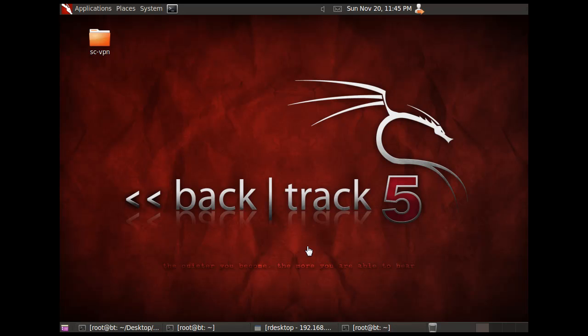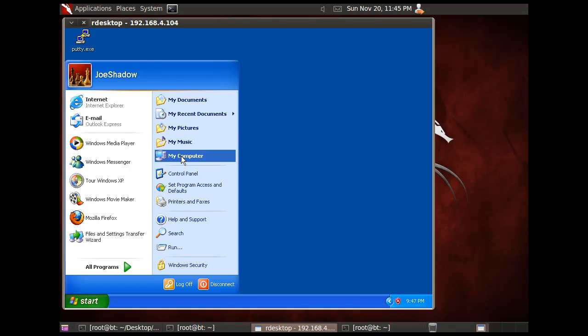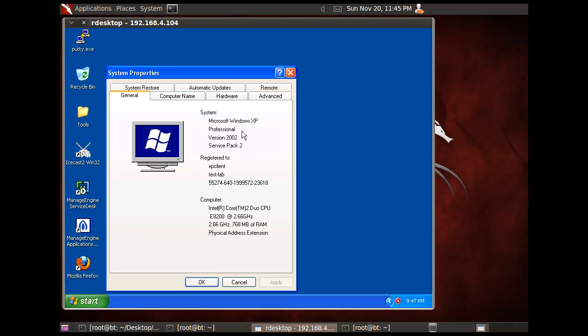It's a lot trickier to do that because you never know the operating system that the client might have, or the browser that the client might have, or how up to date their system might be, preventing your attack. So I've been trying to get a client-side attack working all day with this client that I have here, which is a Windows XP Pro Service Pack 2 computer. You can see here, I'll just show it to you. All right, XP Professional Service Pack 2. Okay, and I think I found one, so we'll try this out right now.